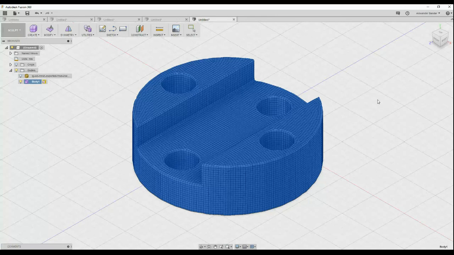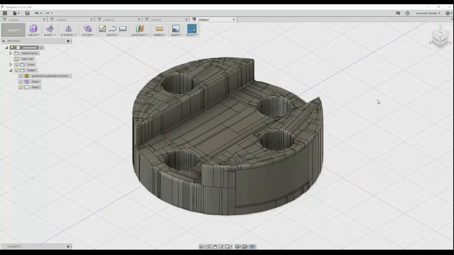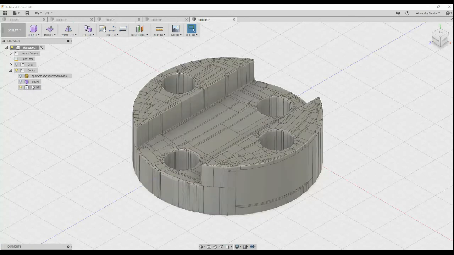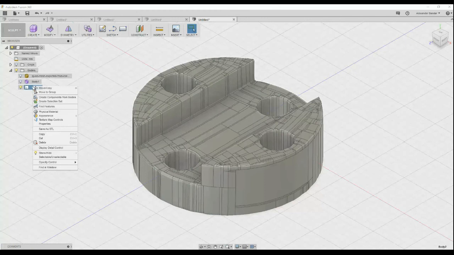There are times where I've had to do this a couple of times. And again, sometimes it never worked, and then I went back to instant meshes, and I tried different numbers of vertices, different options like keep within the boundaries or keep sharp creases. And look at that, it did export a BREP. Now I bet you if we right click on here, there's save as STL, so that should work.